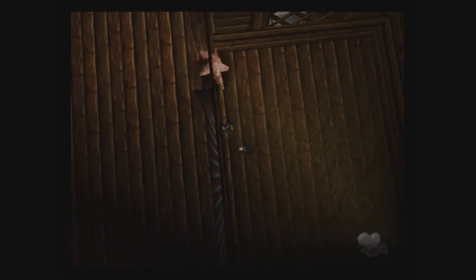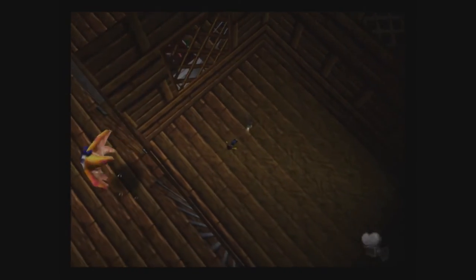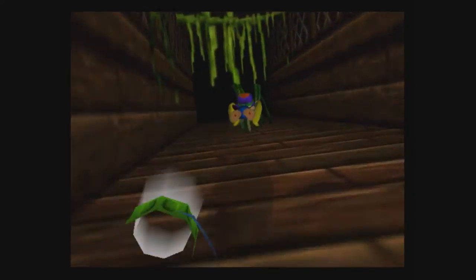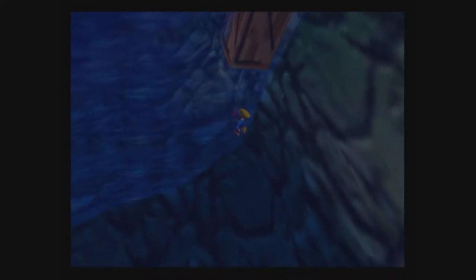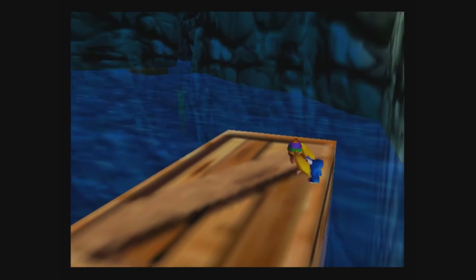Alright, next thing. We got one more thing we gotta do before we take on the boss. Got two more things, two more bananas, and then we're heading off to the boss area. Yeah, that's a good idea. Okay, right out here in the main lobby area, you might see those two ship areas.